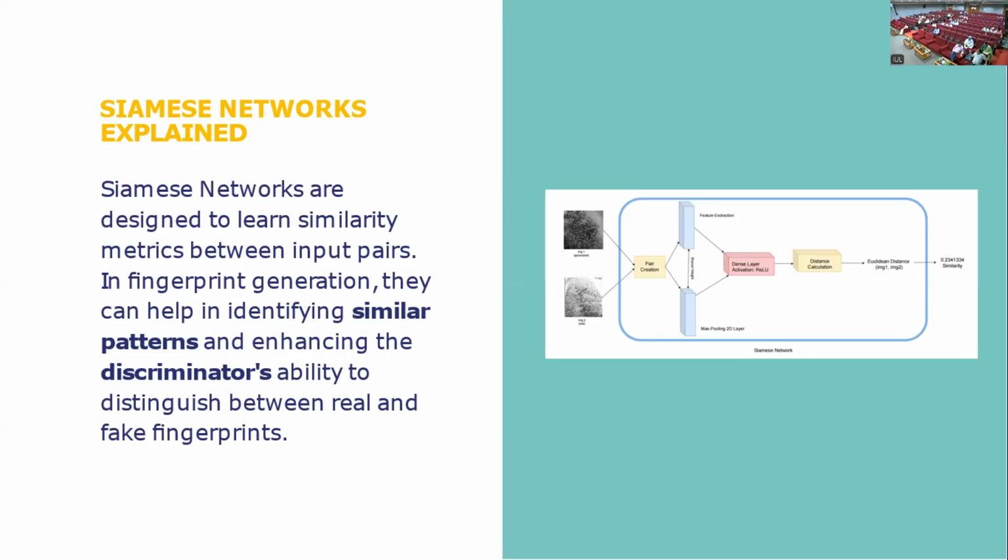When you pass this one, the discriminator says no, it is the generated one. When you pass the above one, the discriminator will say yes, you have passed the real genuine fingerprint. Even though similar patterns are there in both the real genuine fingerprint and the one generated by the super resolution GAN, our discriminator is designed in such a way that, by using the Siamese network, it is able to discriminate between the generated and the actual fingerprint.